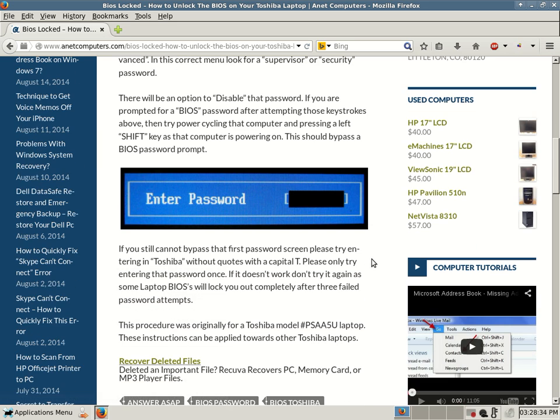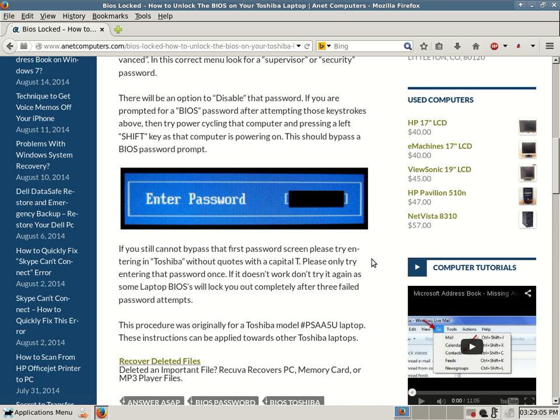So what I'm getting at is I'm trying to help you get past a BIOS password. Sometimes, not with all Toshibas and not with all computers, there are certain ways you can get around it. Maybe you can disable the BIOS password, but most times it asks you for the original password. But not always. Sometimes there's a keystroke option to bypass the BIOS password prompt, but a lot of times there's not.